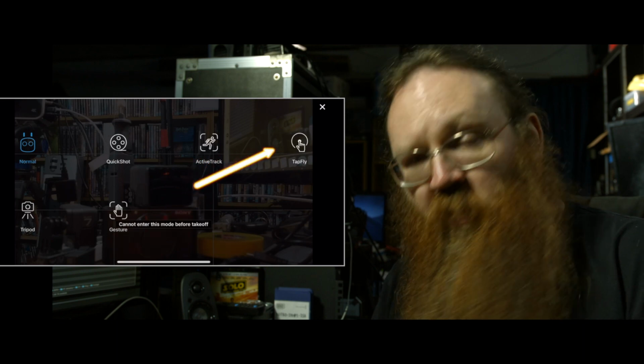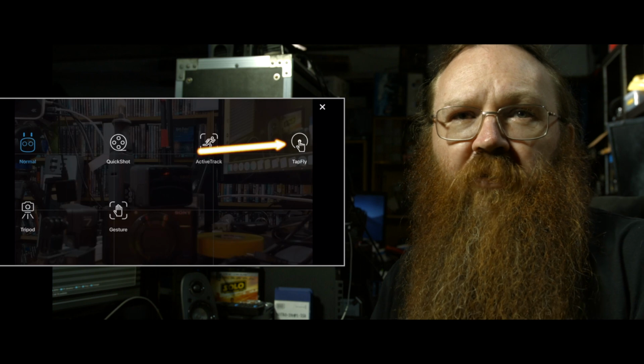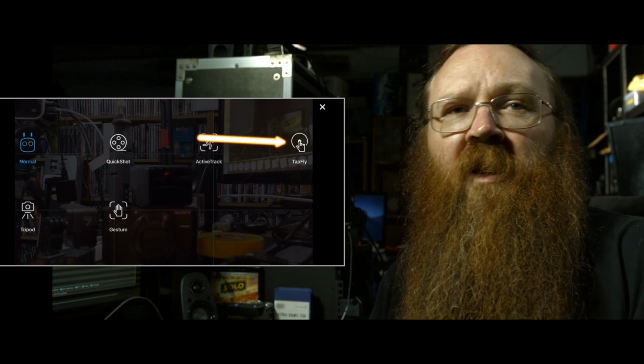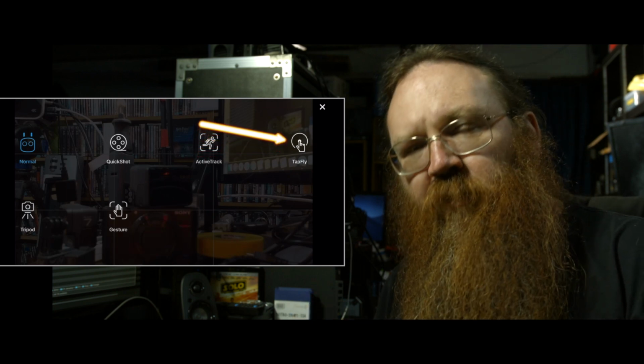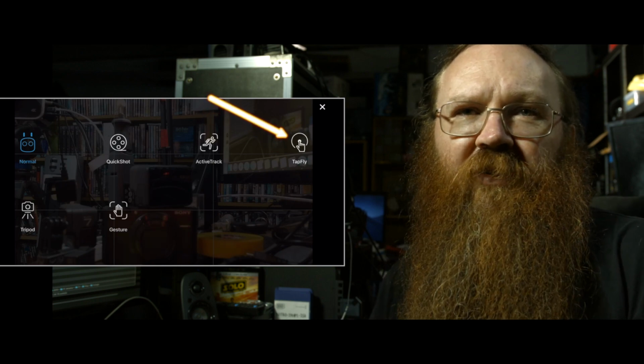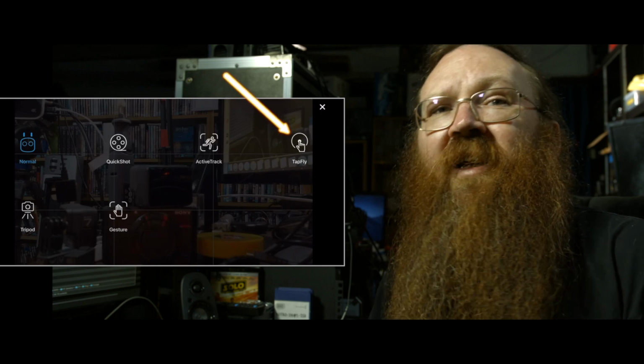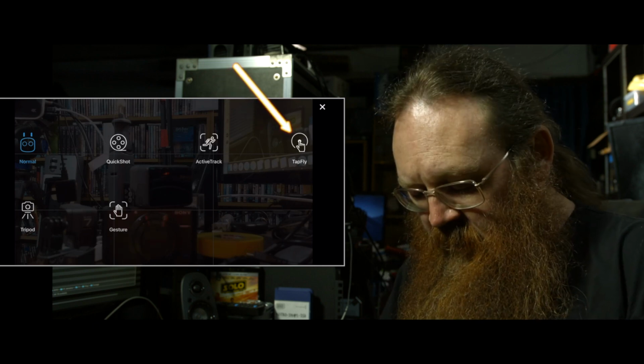Tap to fly is another one, where you can tell the drone on the screen by tapping where you want it to fly to, and set waypoints and that sort of thing, and sort of instruct the drone on where you want it to go and how to go there. And there are a few different variations in the rules on that one. Once again, get some pretty wicked flights out of it.